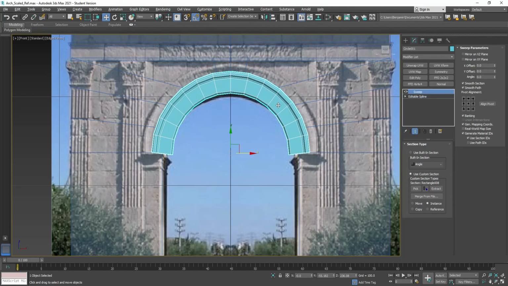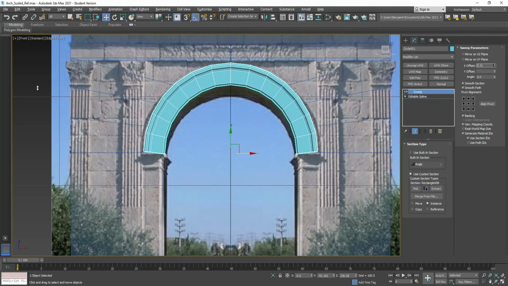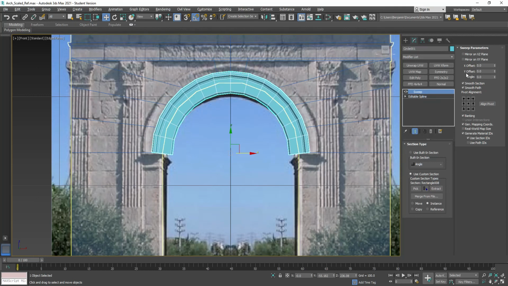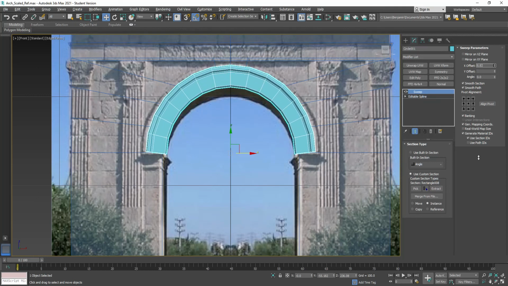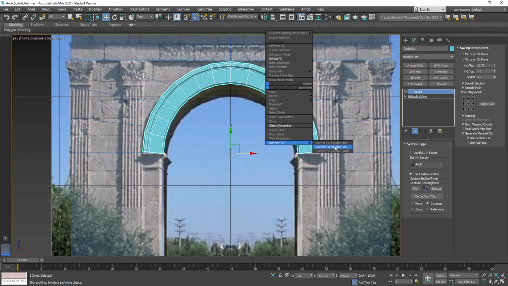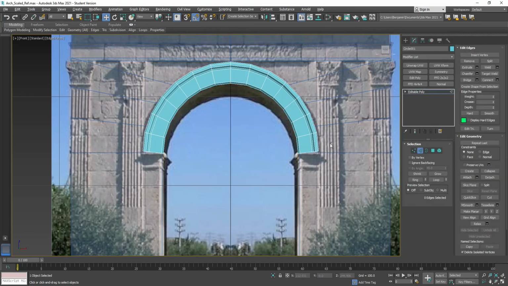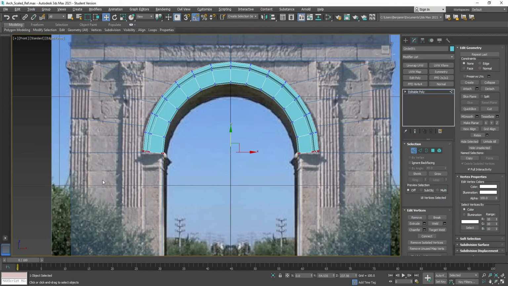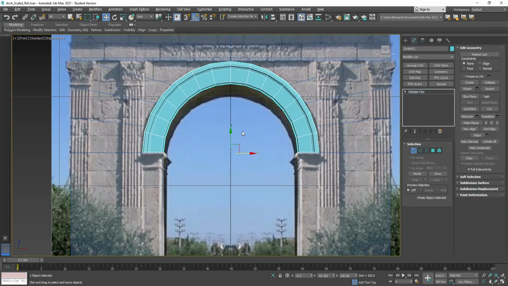There we go. Okay. So now I can take this and see how I can adjust my X offset. If I adjust my X offset, I can move this so it's actually sitting out where it needs to be, which is really nice. And now from there I can right click and convert to Edit Poly. Now I can grab the vertex points and align them along, I believe, the Y axis. Yep, there we go. Perfect.